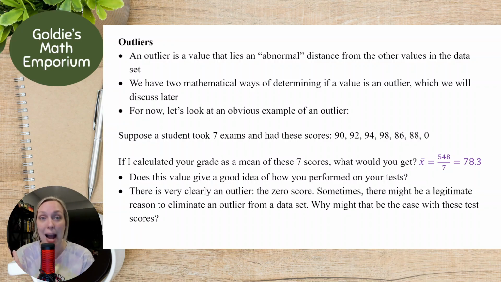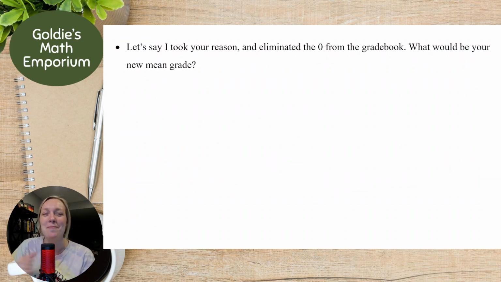Maybe you were absent the day of the test and I put in a 0 because I never got a test from you, but you're like, hey, Goldie, I was absent, so can I just make up the test at a later date? I would say, of course, let me take off the 0. That's how it goes in the real world. Sometimes you can just toss out that outlier. There are other times where you can't toss out the outliers. They are a legitimate part of your data set that you have to interpret and examine. So it varies. Don't always throw out outliers, but sometimes you can. Like in this case, I would gladly throw out the 0 for you on your test scores, assuming you would make up your test later.